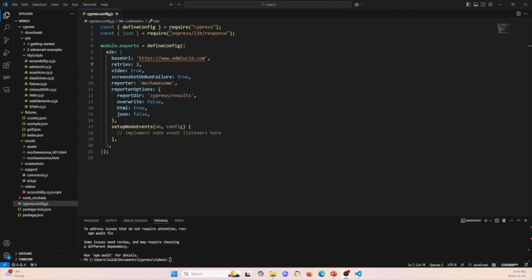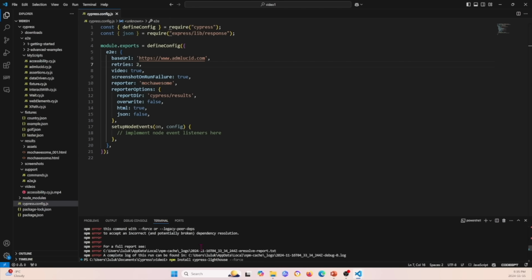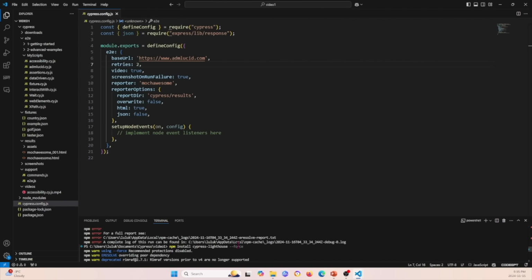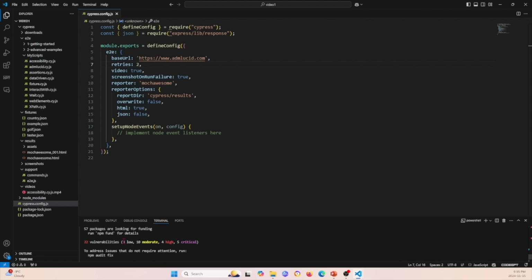So now I'm going to show you how you can set up your own Cypress Lighthouse program within your own project. Before I start editing some code, the first thing I have to do is install Lighthouse. You can go ahead and run this command, npm install cypress-lighthouse, and follow the instructions to install it. If you had some issues with it like me, you can just force it using the force tag, and this might create some vulnerabilities within your packages. But for the purpose of this tutorial, I'm just going to do that for now.